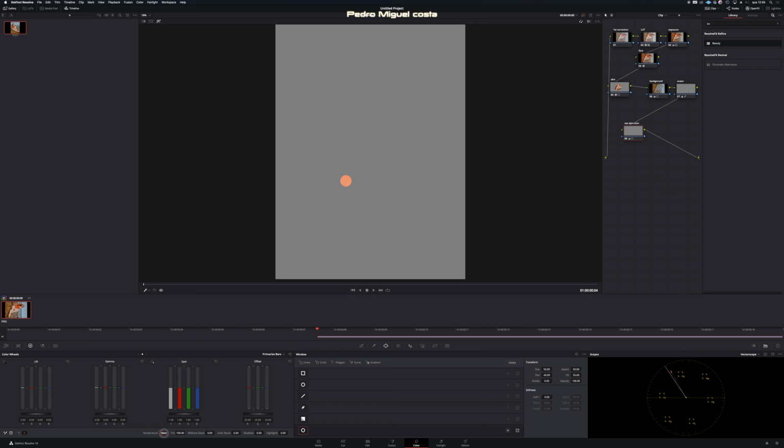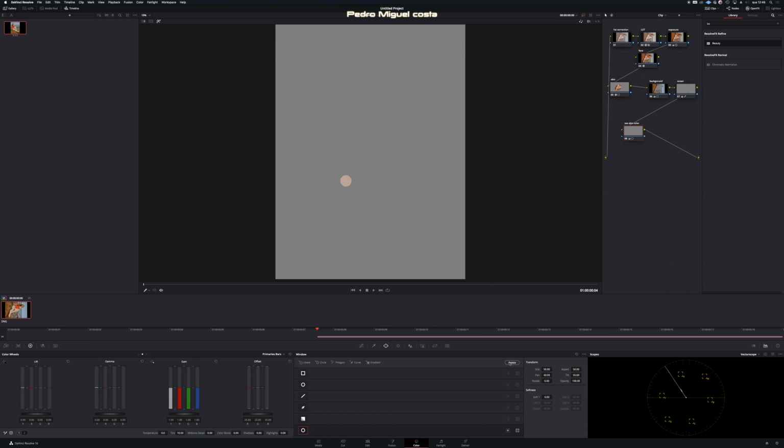So I will stick to 1 or 0. So I'll go to tint and I'll put it 0 and the vector is on the left side of the line. What I will do is I increase just a little to be on the top of the line.